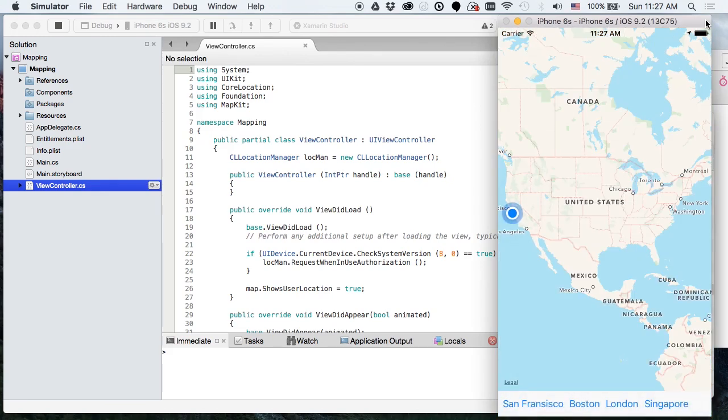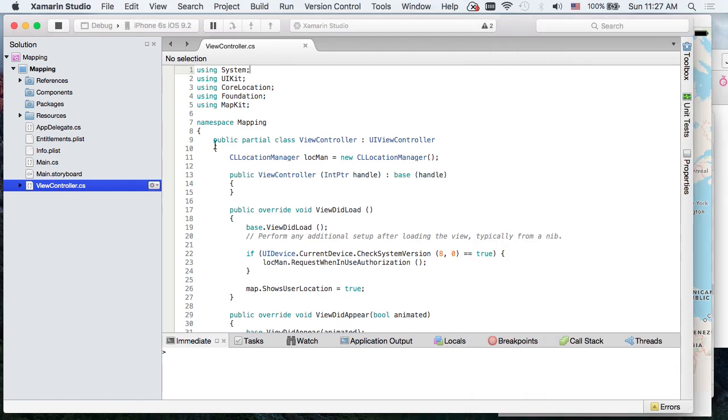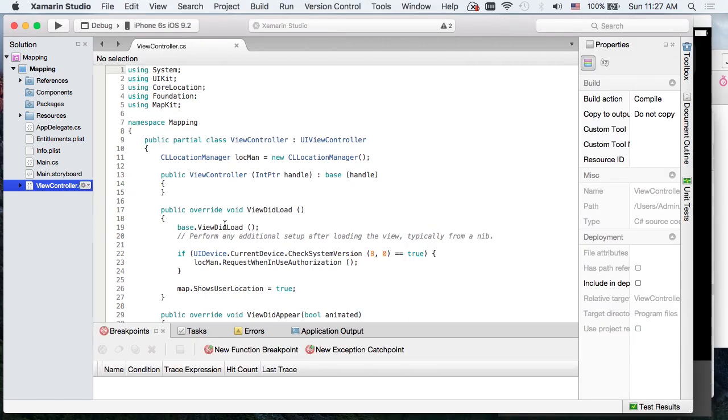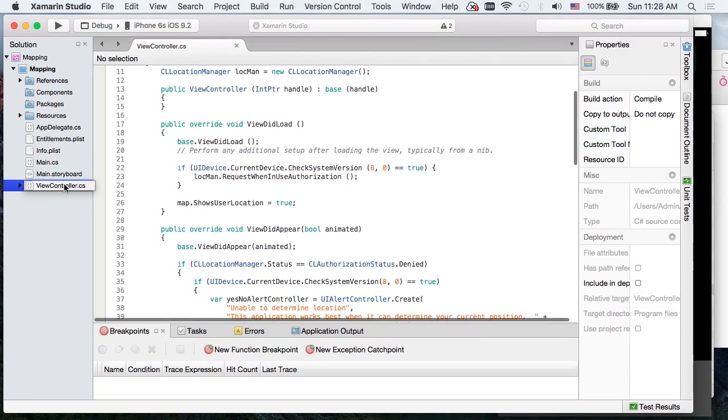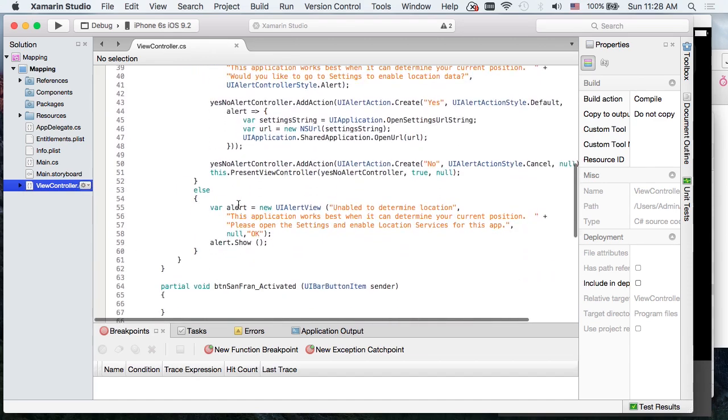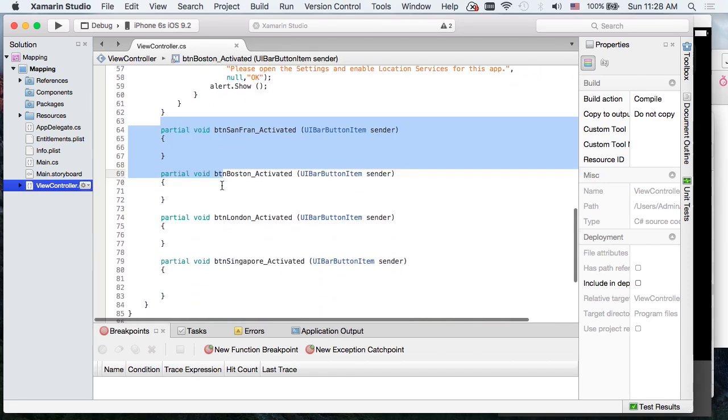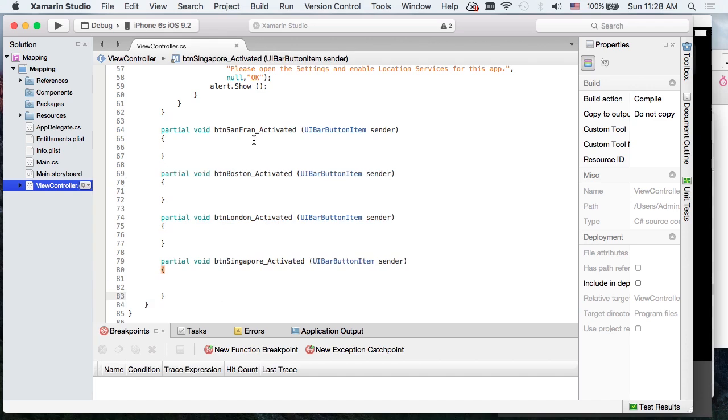And here you can see a very, very similar project, just different buttons with San Francisco misspelled. Let's not worry ourselves about that. Let's go ahead and hit stop and implement those buttons. So open up your view controller and scroll down a little bit and you'll see that sure enough we have button handlers. We will also need to get the locations of these cities here.